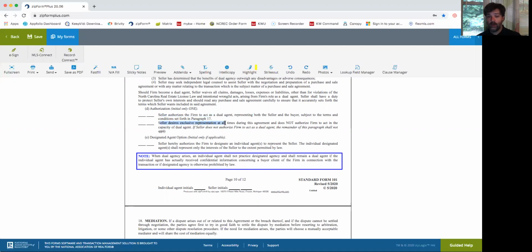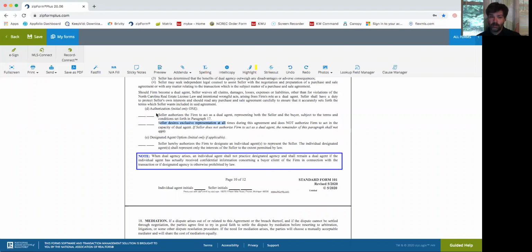I want exclusive only, meaning, by the way, if you are going to list it as exclusive only, no one at your firm can show their buyer agents that property, and you need to inform everyone at your firm that this seller desires that exclusive representation and that they can only represent the seller as a sub-agent in showing that property, not as a buyer or dual agent.